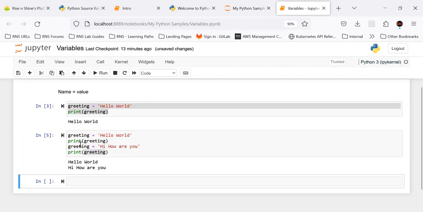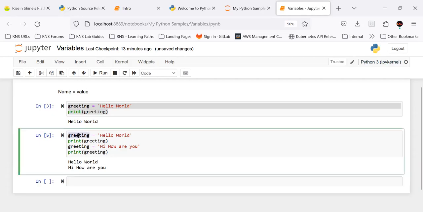I mean, this is one more keyword also. So already in the memory, the greeting variable name contains the hello world value. But now what I am doing is overriding the value hello world with "hi, how are you?" So in the memory, it is now stored as the greeting. Reassignment is overriding an existing value with a new value. And initialization is creating in the memory a variable name with a value. This is the creation and this is overriding.